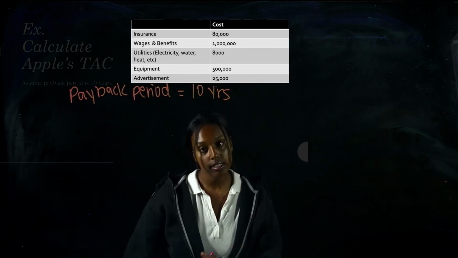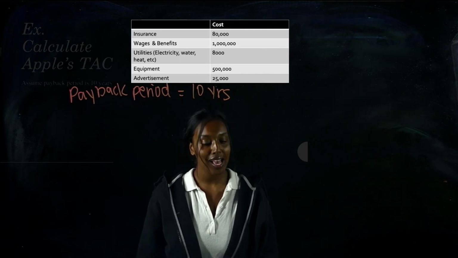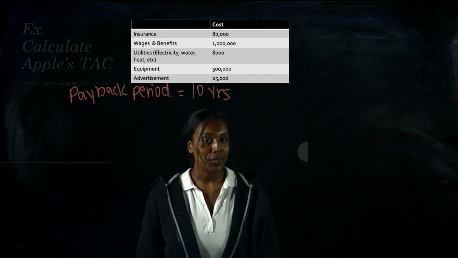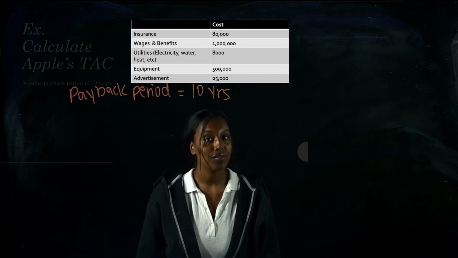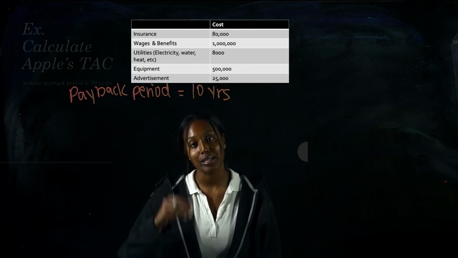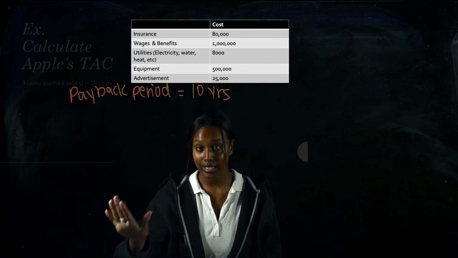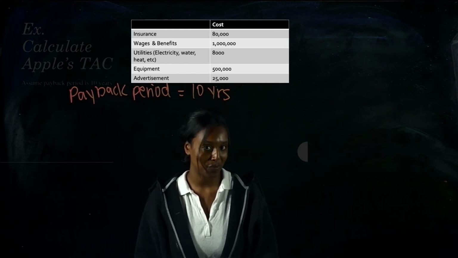So let's go through each of the expenses. Insurance for Apple is something that's going to be a continuous expense. The wages and benefits will also be a continuous expense. And utilities, continuous expense. But the equipment is going to be something that Apple buys all at once. They're going to pay for it up front. And then advertisement will also be continuous.